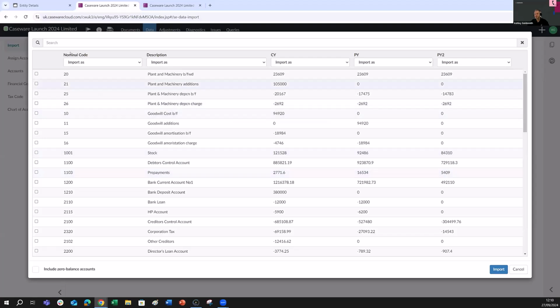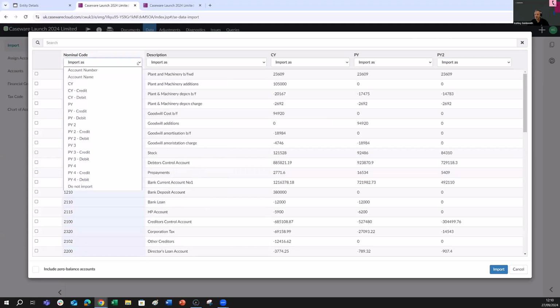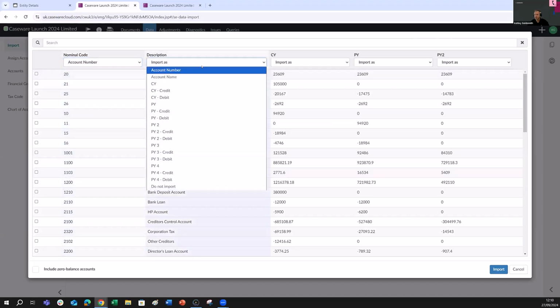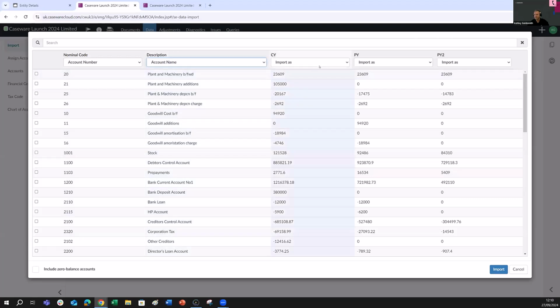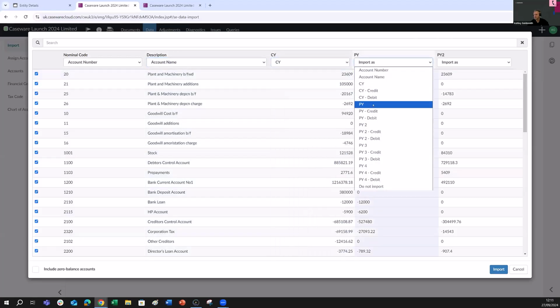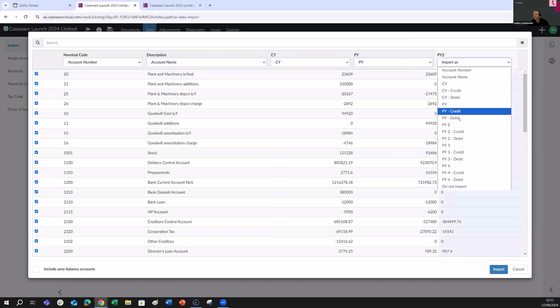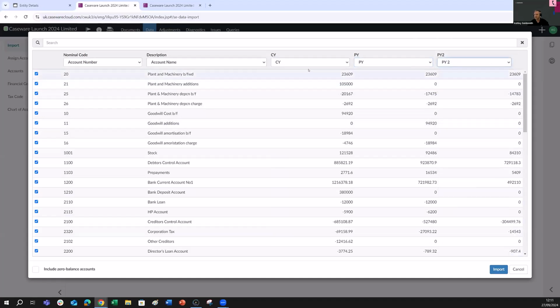So what we need to do is obviously, first of all, label up each of our columns. So first and foremost, we have our nominal code. So we're going to call that our account number. Our description, we're going to call that our account name. And then we have our current year balance, prior year balances, and prior year 2 balances as well.